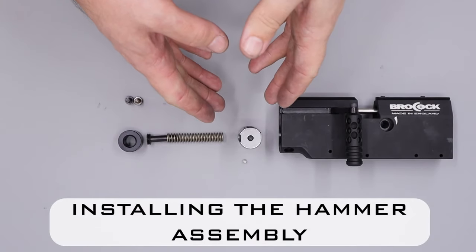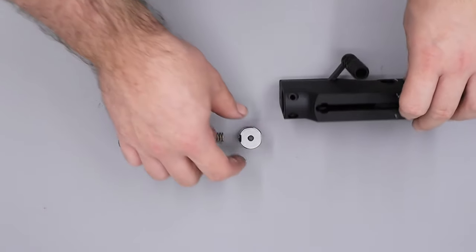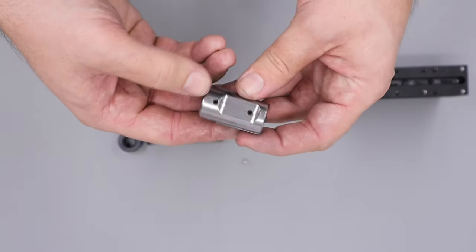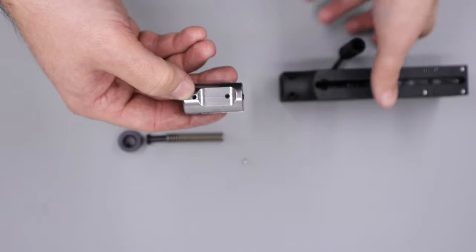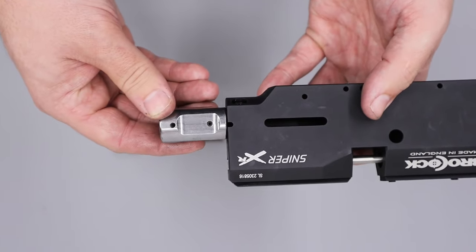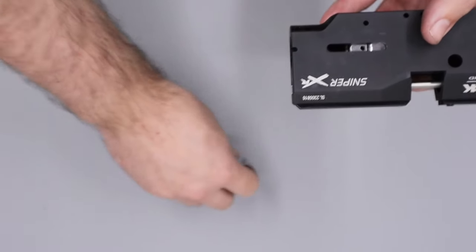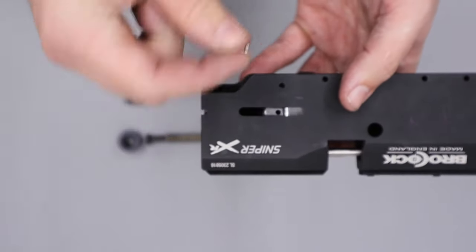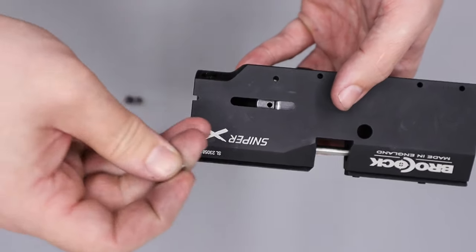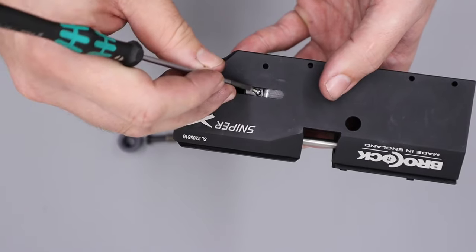The next thing we'll do is add the hammer, hammer spring and hammer spring adjuster to the block. So to begin with, we'll take our hammer, locate this hole in the side of the hammer and get that lined up with this slot in the side. We'll get that pushed into place. Then we'll add a cheese headed screw, this one here, to the side of the hammer to secure it in place. We'll get that done up using a flat bladed screwdriver.